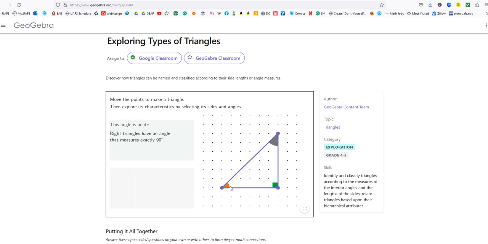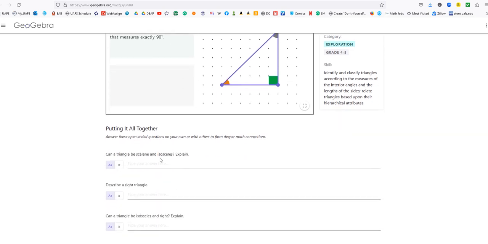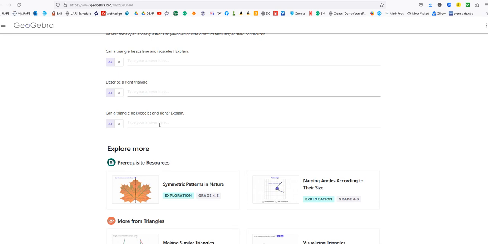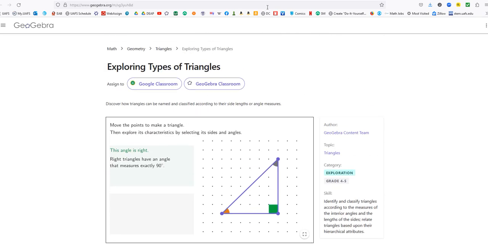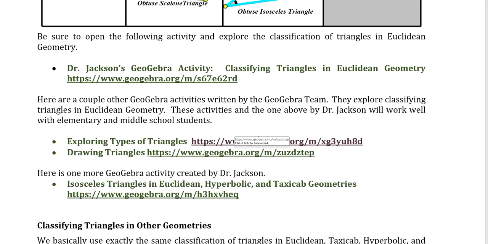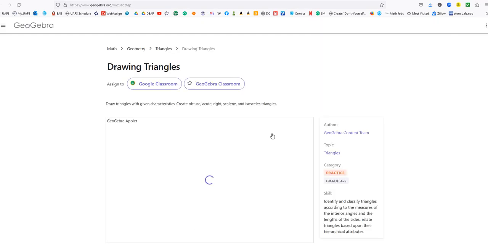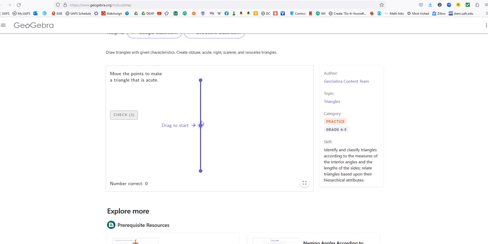So that angle and that angle are the same, 45 degrees, power 4. That one's power 2, or 90 degrees in measure. And so forth. And so you can just kind of play with that a little bit. It gives you some questions here that you might work on as well. So that's one that the GeoGebra team put together. That one and the last one that I made are really good for elementary students or middle school students, as well as for college geometry students or high school geometry students.